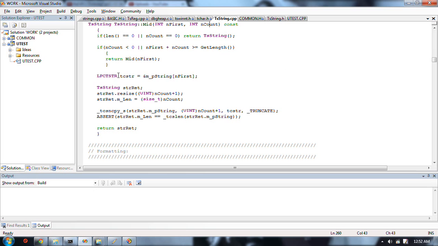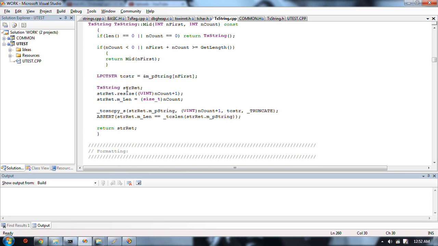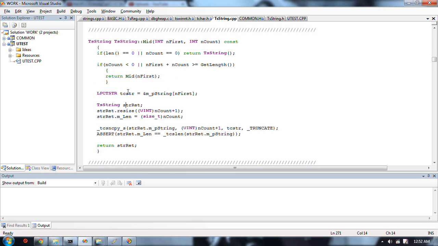Okay, so now we start at the position given, and I'm defining here a TsString for the return value. Remember, this is const, so we're not modifying this string, we're creating a new substring built from our string, and this is going to be the return value.